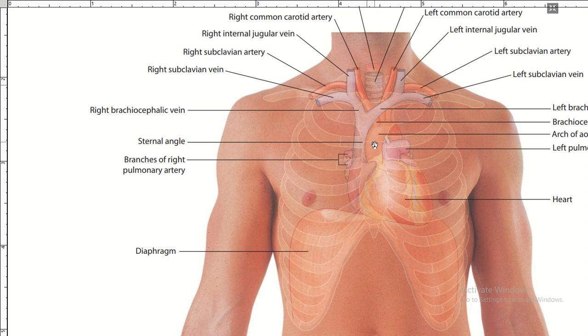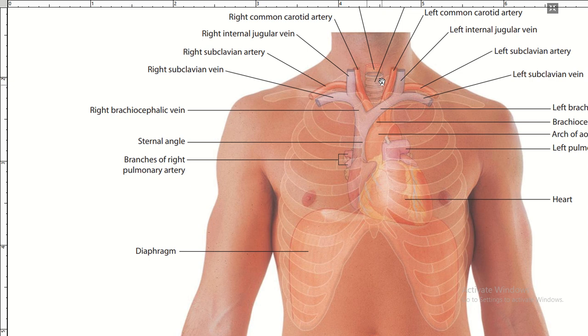These structures can compress even the left laryngeal nerve and affect your left vocal cord, and this will affect your phonation, right? Because the left laryngeal nerve is for phonation, the production of sound. Because of the great pressure in the mediastinum, you can compress your nerves, especially the left laryngeal nerve, since we said it forms a groove between the trachea and the esophagus.